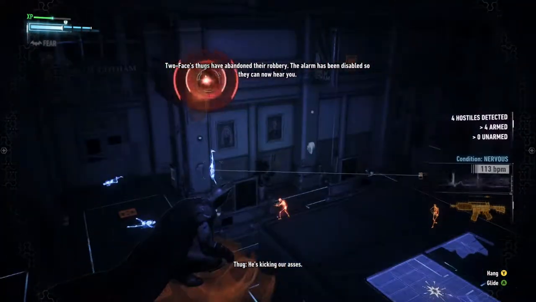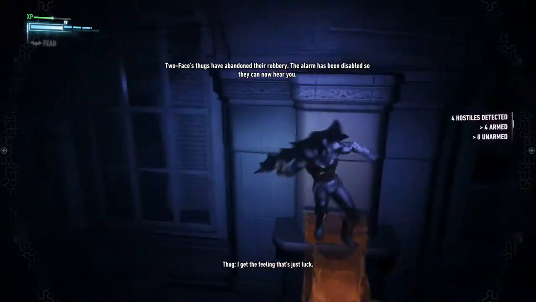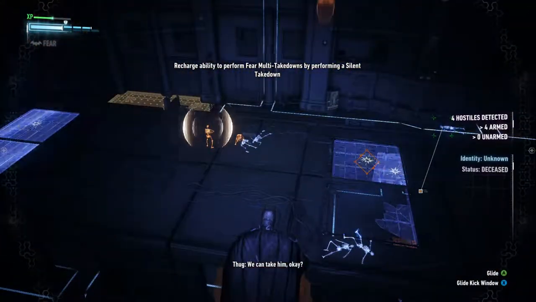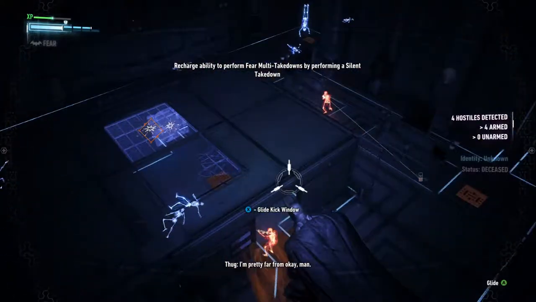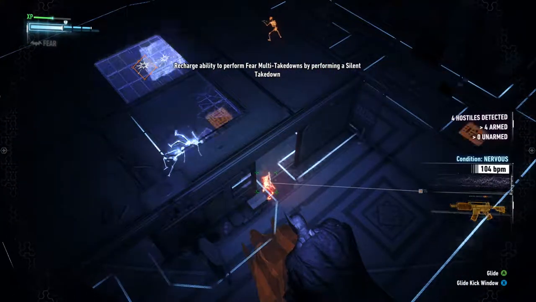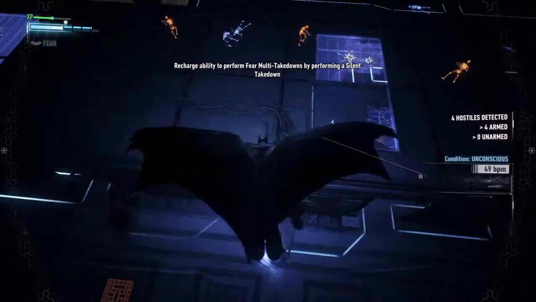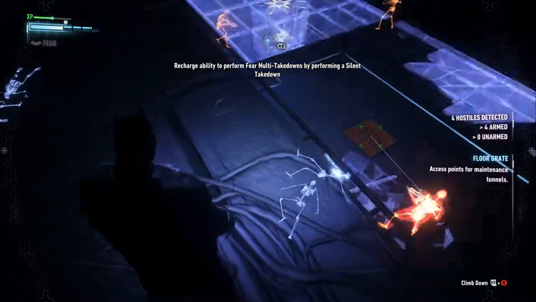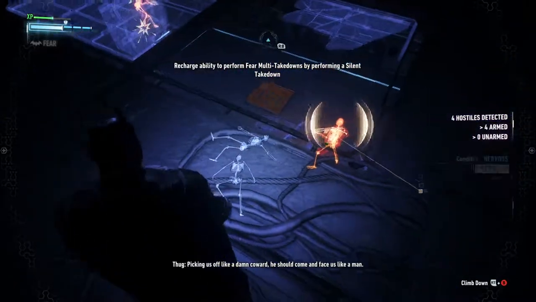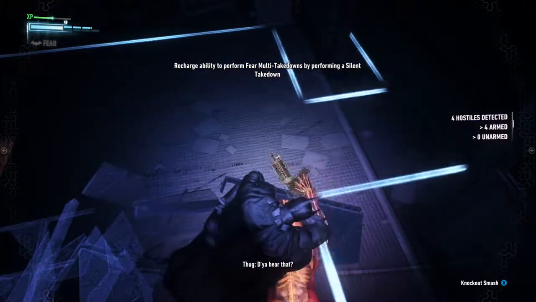He's kicking our asses. Got us yet. I get the feeling that's just luck. We can take him, okay? I'm pretty far from okay, man. He ain't getting up. Keep moving! Kicking us off like a damn coward. He should come face us like a man. Hear that?